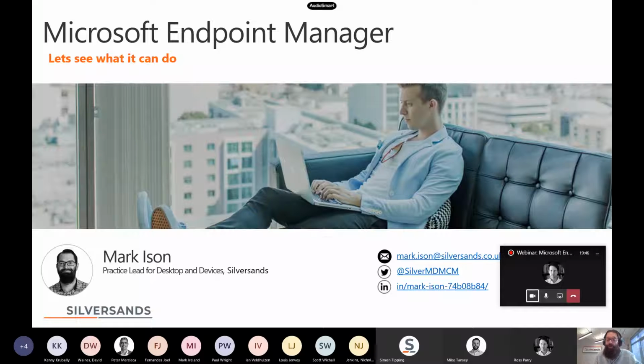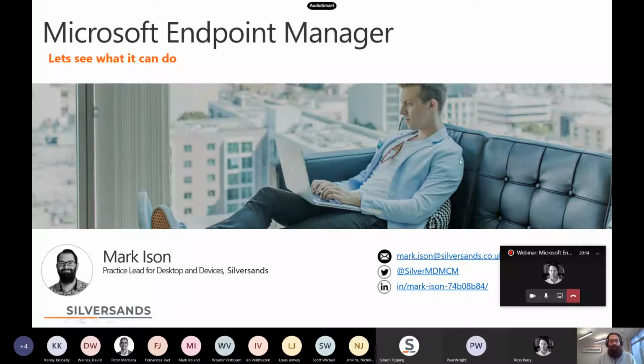We've only got two slides, effectively, which is probably good news for quite a lot of you. One slide which is going to talk about what Endpoint Manager is, and then after that we're going to be jumping into the Endpoint Manager portal, doing a quick tour around that, pointing out some of the newer functionality that they've added into it. And then followed by a final slide, which is talking about the roadmap, things that are coming.